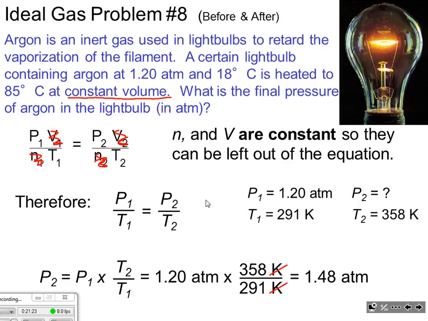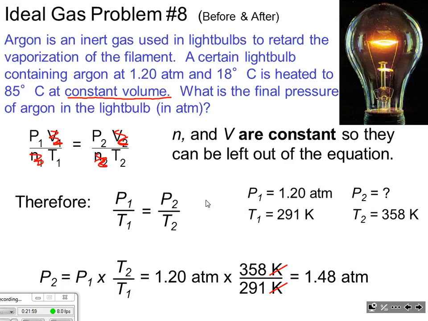But I even have this wrong in my notes because that's not sig figged, is it? What should I have? I should have 1.5 because I only have 2 sig figs for my temperature up at the top. So I'll have to change my notes here. So you might run into some before and after problems on your WebAssign.